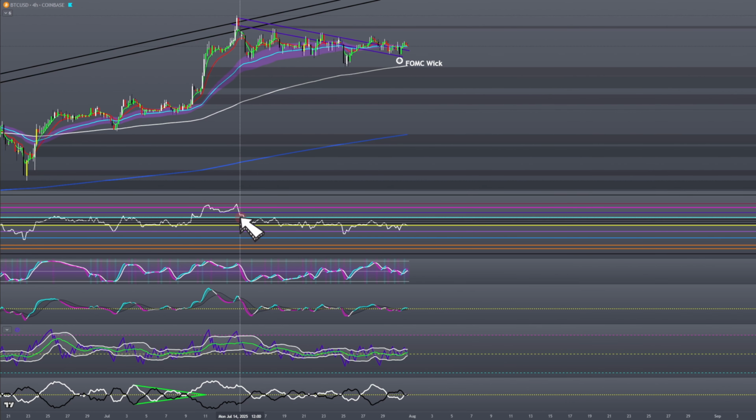We can notice here that the 618 has been very important on the 4-hour and generally the lower time frames. Whenever we see the RSI move above, we see these impulses here. Ever since the consolidation began back on July 14th, we've seen the 618 act as resistance. I believe whenever we start to see the RSI peak its head above that, and continue towards the 786 and 854, then we will likely see a move back towards 120, 123K and potentially higher as well.